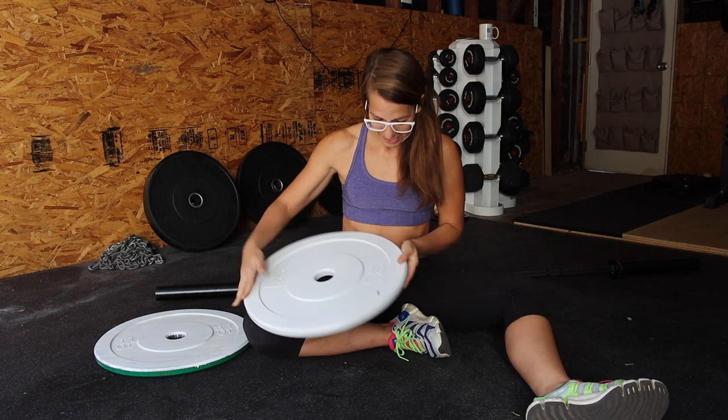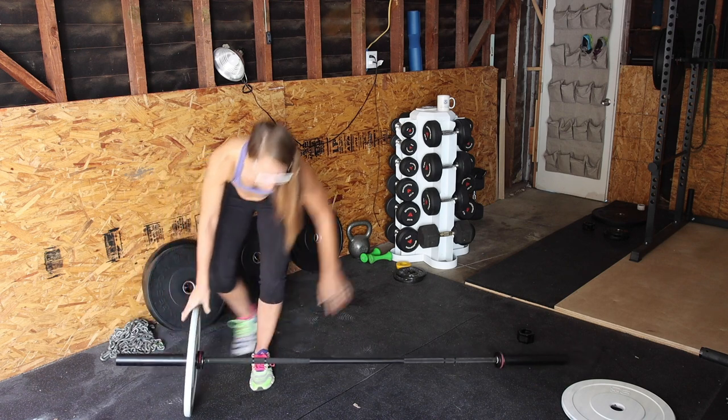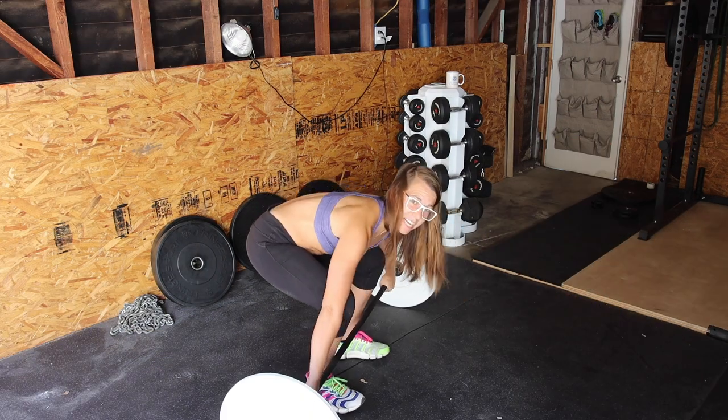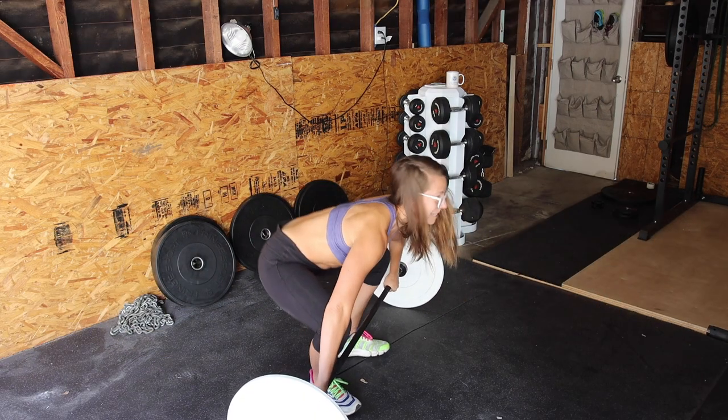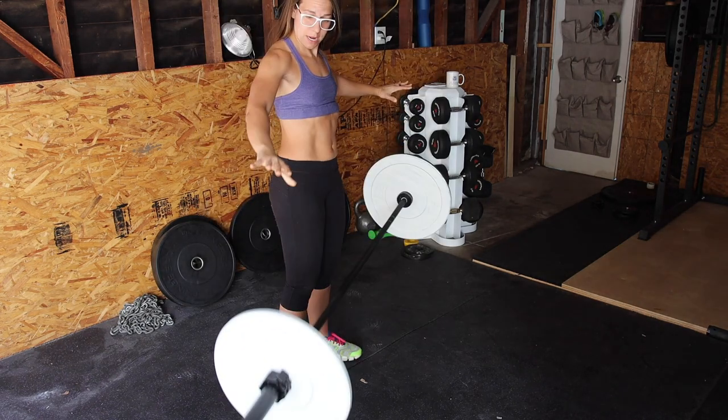I think we have a winner, because look at that. That is gorgeous. Let me just test it out on some Oli. My lift is going to be slightly heavier with the paint on the outside. I know this is a snatch, but it should be a clean because of how clean my plates look. Oh, can you handle the drop?